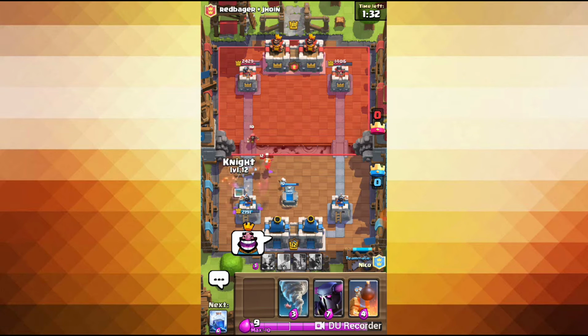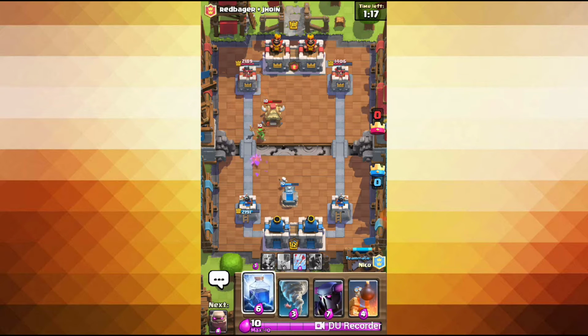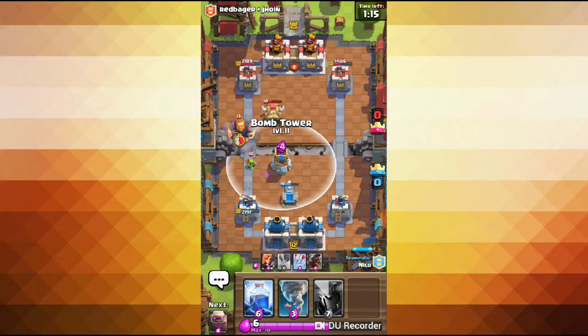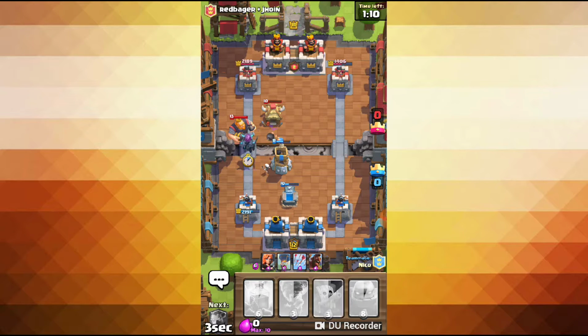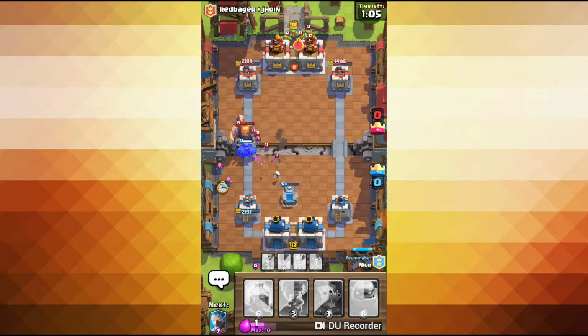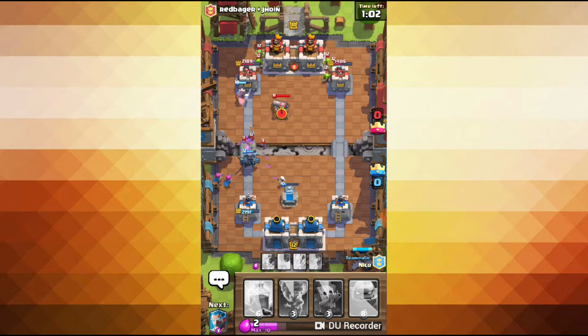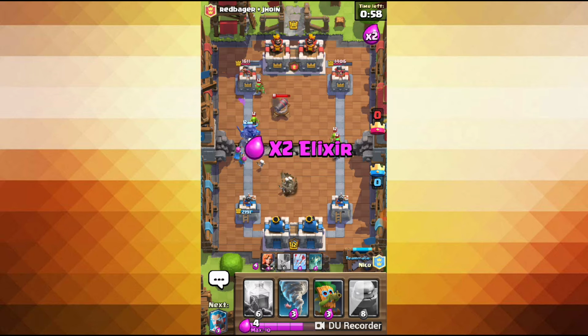It doesn't look like they have much, because one of them already cycled back to his Wizard. But he cycled a little too fast, so I know he has other cards. And they're trying to shift our attack from their weak tower, which is fine. It's really fine by me. And what this does is force me to play P.E.K.K.A. And now he's going to play, let's see what other cards they have to counter.